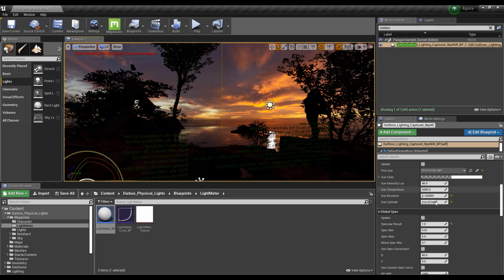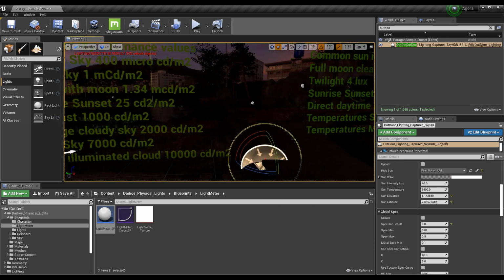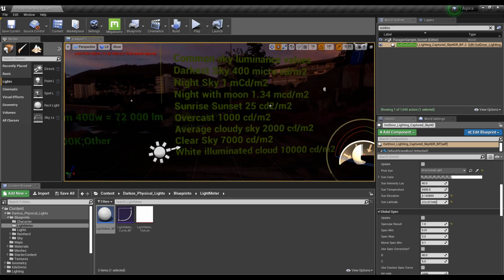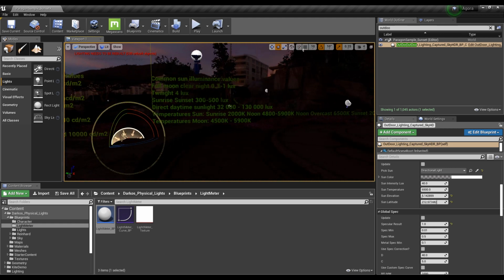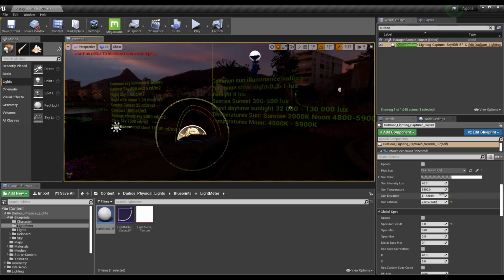Like so. Now I know that for a sunset, the typical sun temperature is around 2000 kelvins, so 2500 works good for this.